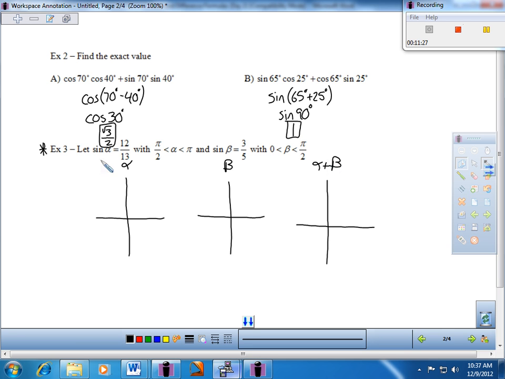So it says, let sine of alpha be equal to 12/13. I have a positive sine ratio, everybody. Sine is positive, as we all know, in quadrants 1 and 2. I need a little more info to know where to draw my terminal side. And so it says alpha is in between pi over 2 and pi. I'm hoping everybody understands that is the second quadrant. And basically what that means is we're going to draw a second quadrant angle for alpha right up there.